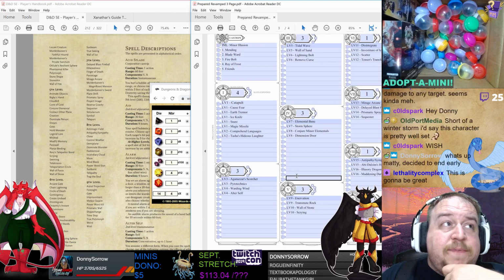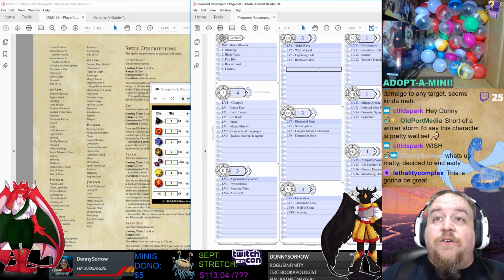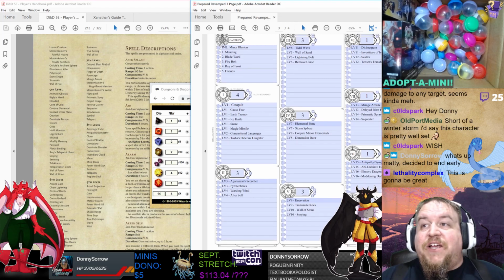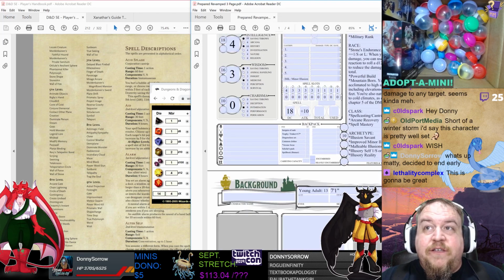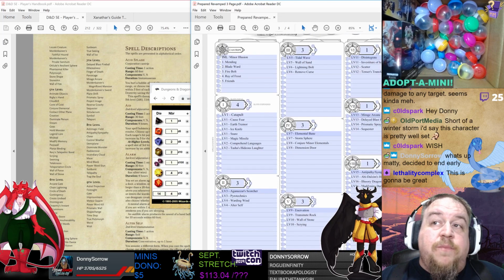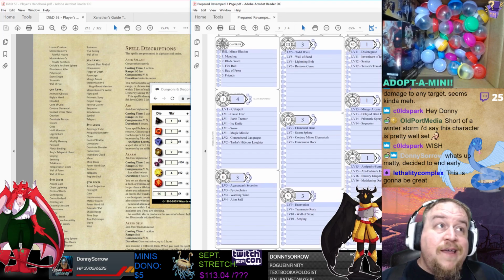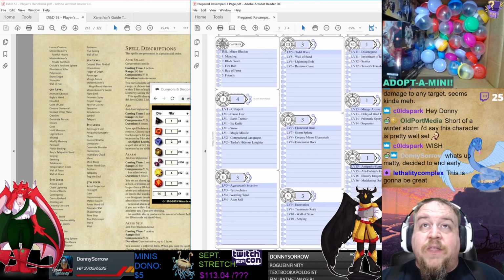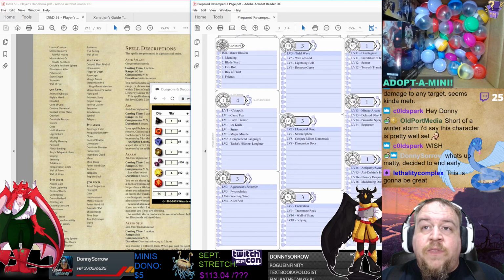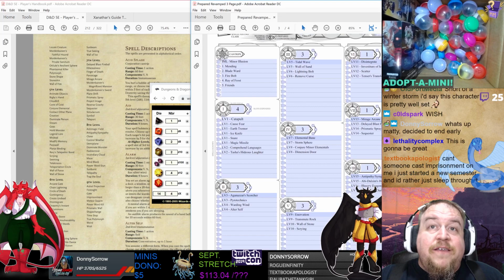We are finishing up the first character we generated. And so, I mean, this isn't necessarily an optimized illusionist. However, the player can buy some gear and can buy some extra spells. However, this is what they're given to begin with. I honestly think it's a wide variety of different spells.